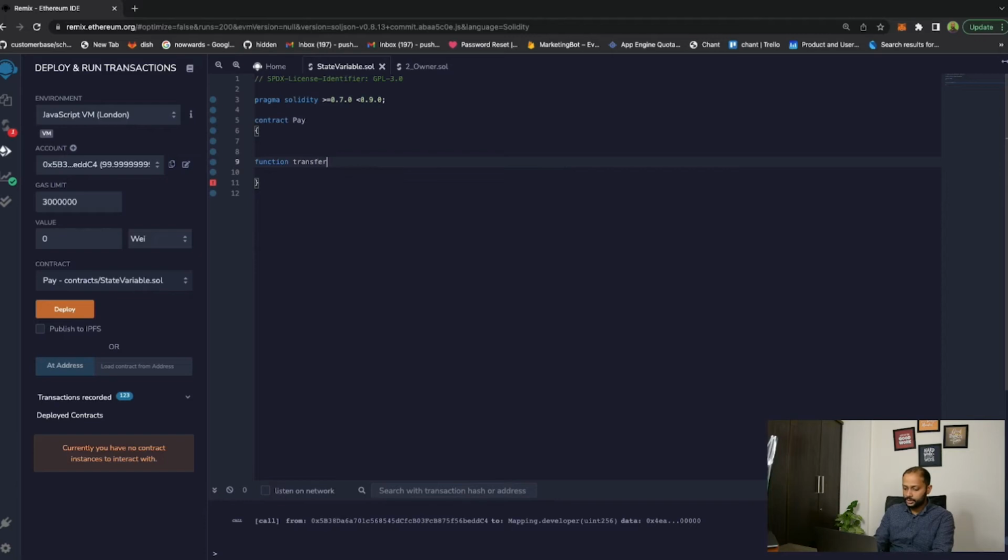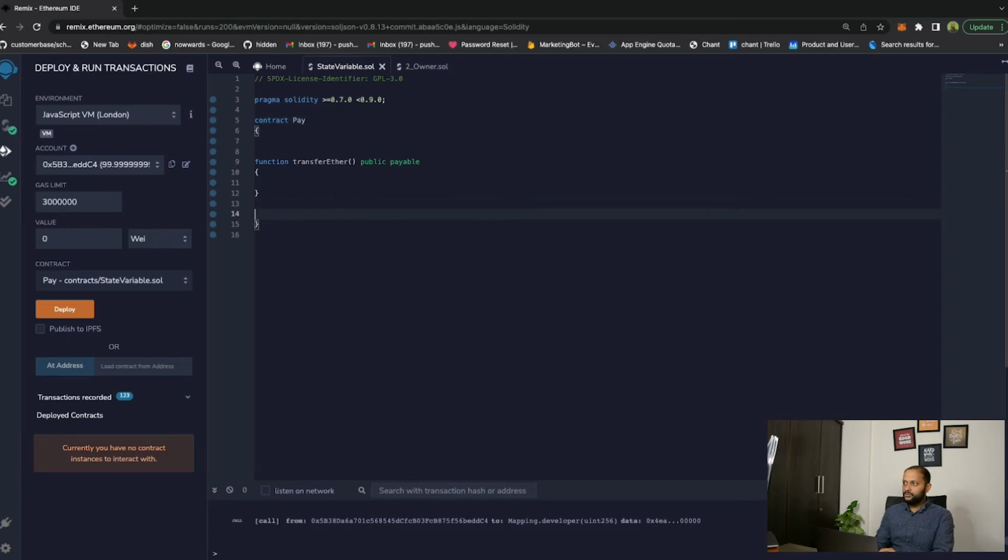So transferEther. Okay. Now again, this function is going to be a public function, and now what we'll do is we'll use the Payable modifier, right? So we will be doing, say, payable. So we'll be using the payable modifier, and yeah, that's it. That's all the function that we have to write in order to pay to the contract, right?